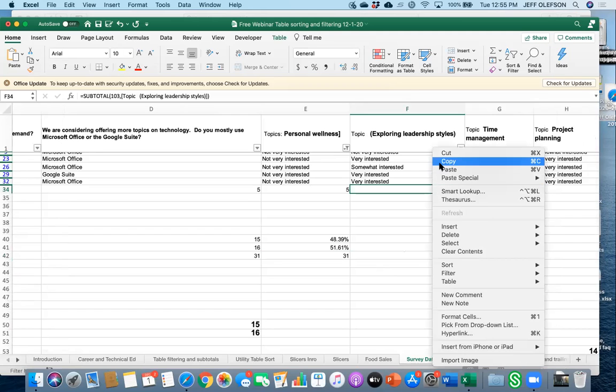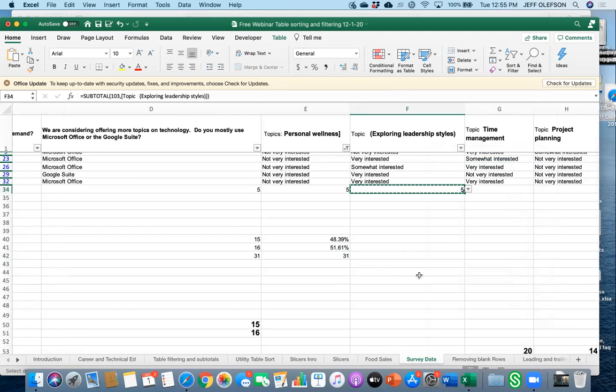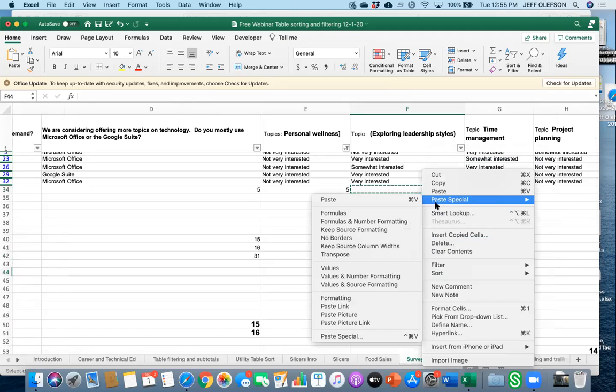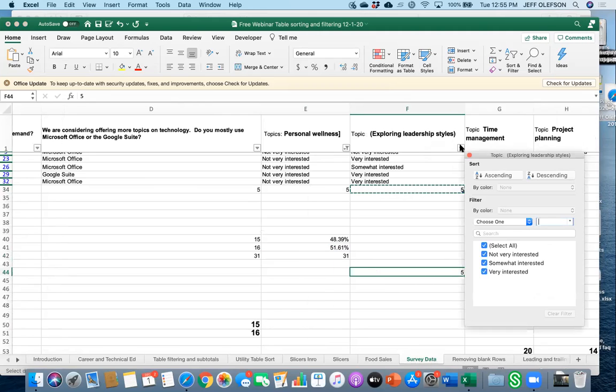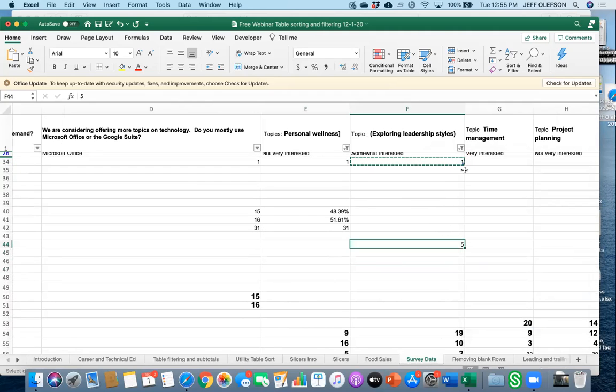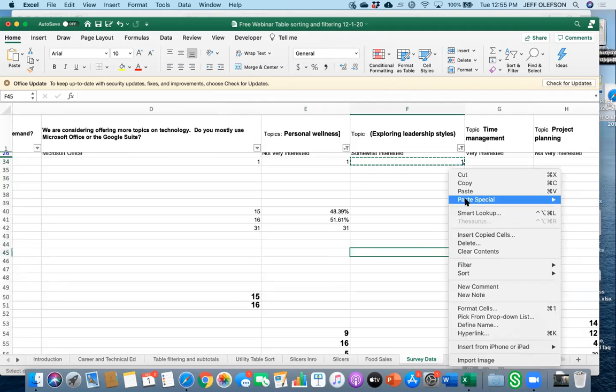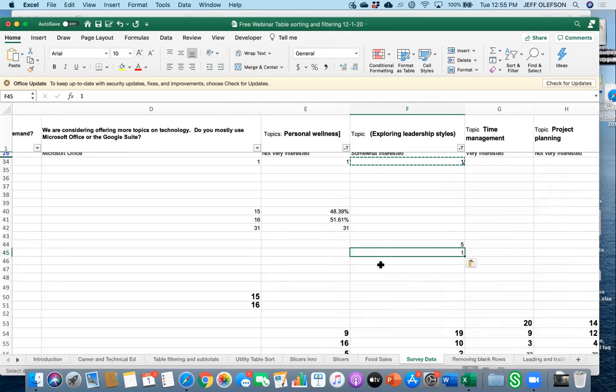So again, I always want to make sure that I copy them down, but I do a copy values. Now I come back and I do somewhat interested. That's 1. I once again copy that, paste special, values.